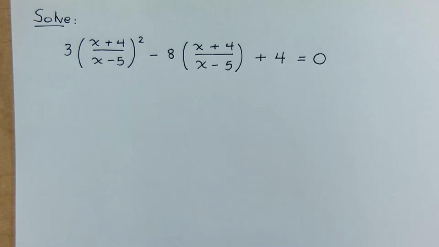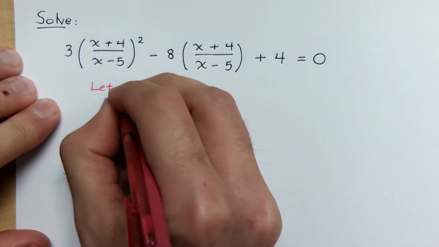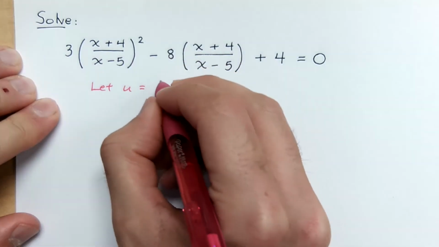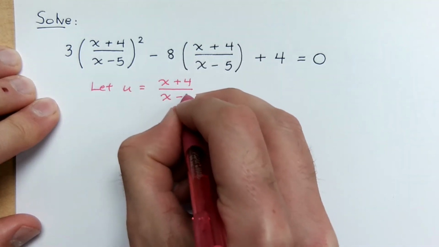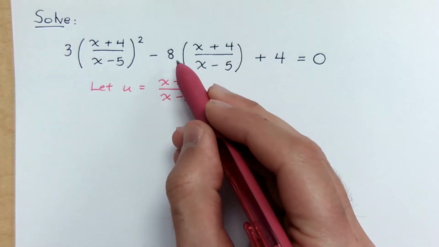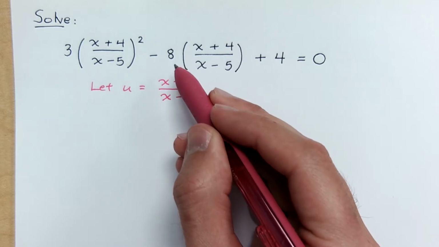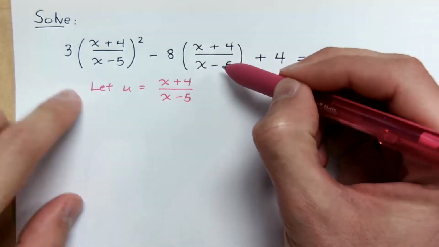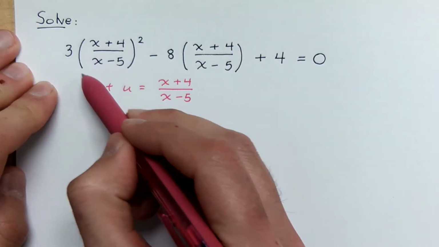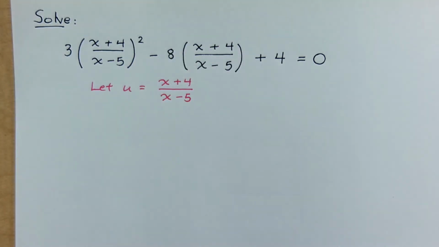What is the complicated guy in this problem? Other than me, the fraction, right? So, if we let u equal the crazy fraction, in this case, x plus 4 over x minus 5, and understand it's just that variable part. Don't include the coefficient. The coefficient, we'll get to him later. He's not what the u is going to represent. But if I let u equal this guy right here, that's also going to be representing this guy right here, who has the square, which is going to make him look what?